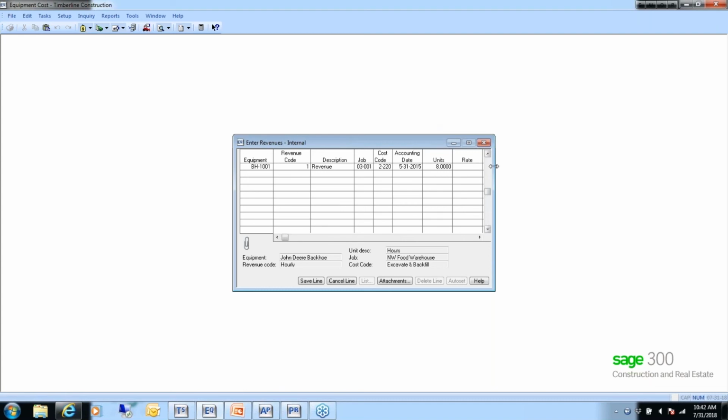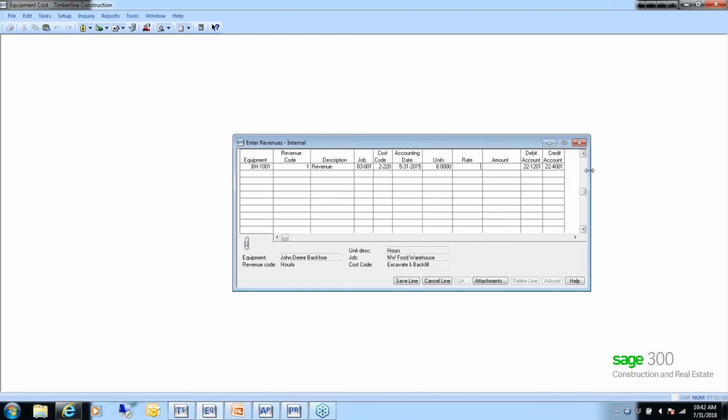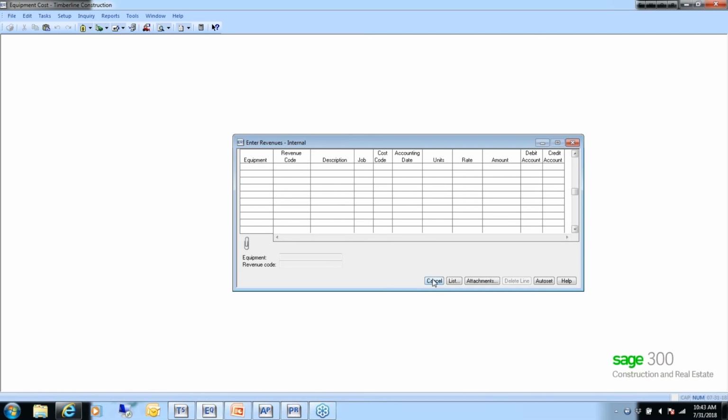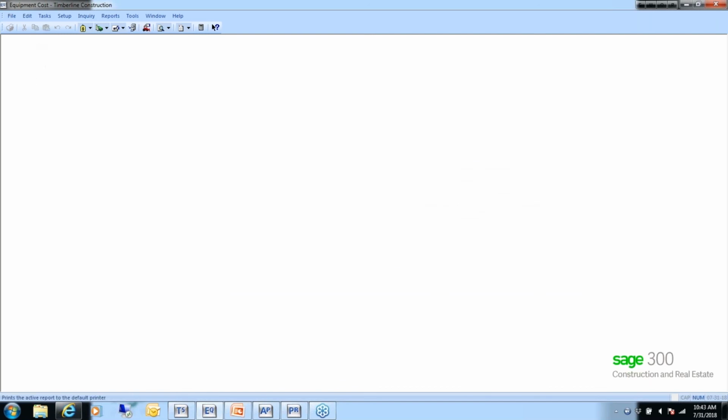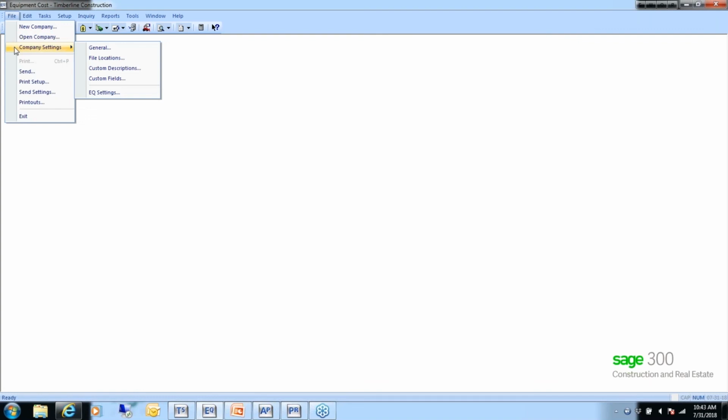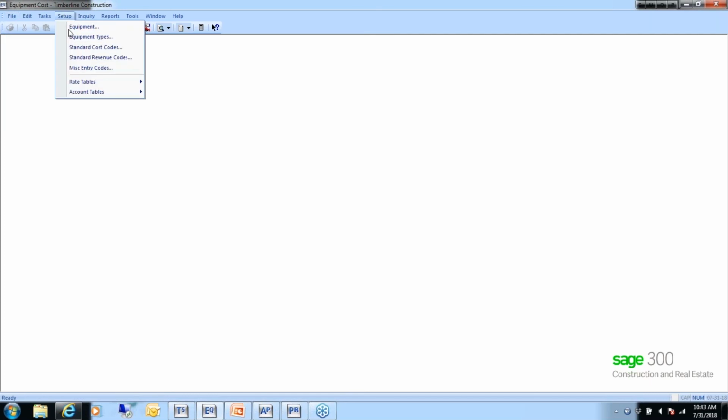And again, because this is going to be revenue to the piece of equipment, but it's going to be cost to the job, we need to give it a cost code. Now the category is going to come from either the piece of equipment or EQ settings. Maybe we used it out there for 8 hours. We don't have a rate table set up for this.